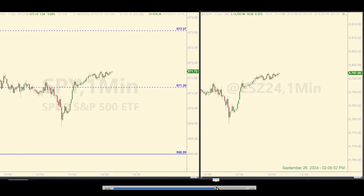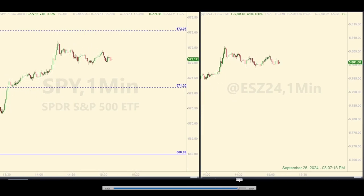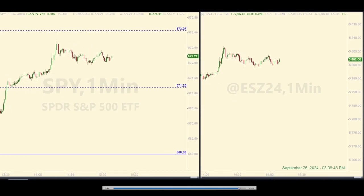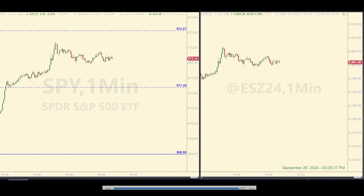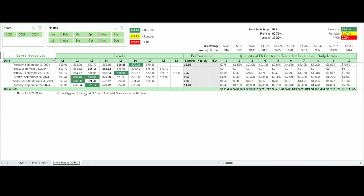For the rest of the day up until about 3:15–3:20, they were doing nothing else — only those two levels were in play. My trades ended up being pretty good: three trades, kind of random, but ended up with $1,200. On the 'playing by the rules' log, 573.02 was not triggered due to the near miss, with a long trade taken at 571.14 for at least four points. On Sam's trades sheet, same — didn't trigger the first level, but I did three trades netting around 11 points, totaling roughly $1,260 before commissions.